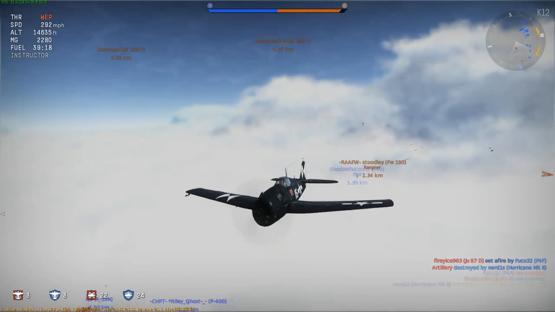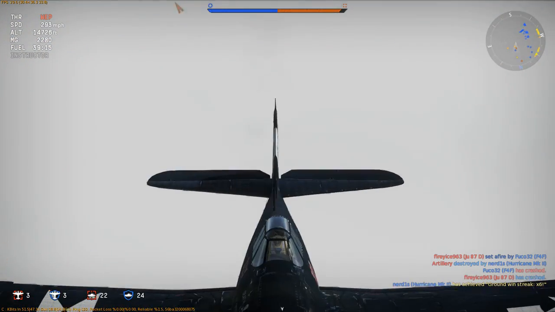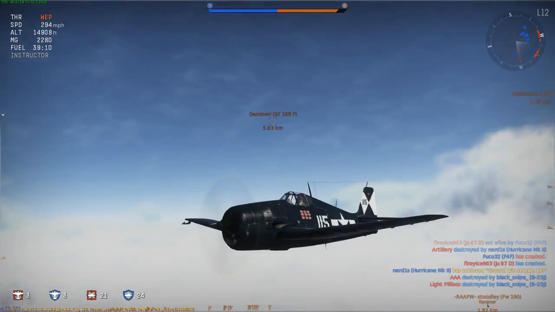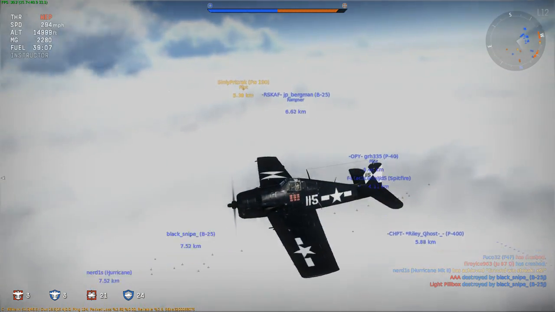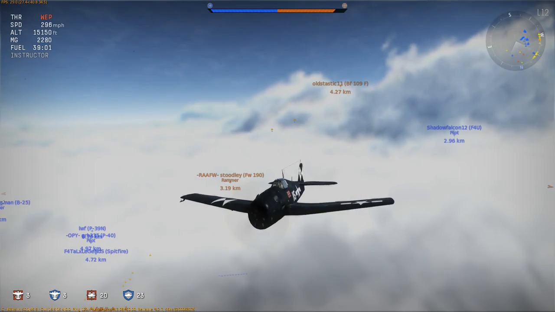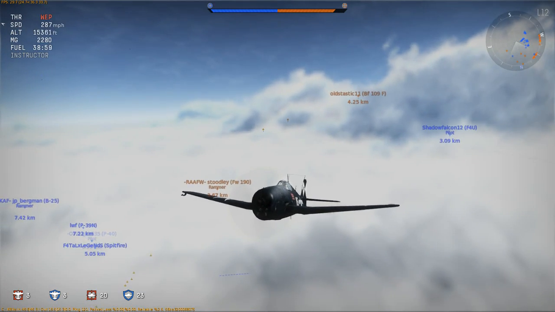Alright, so let's take this into consideration. You've got a Focke-Wulf. Oh, a BF-109. Two of them up high, above you. What do you do? Well, first of all, you get out of there and get some altitude. That's what you gotta do. That's a must.